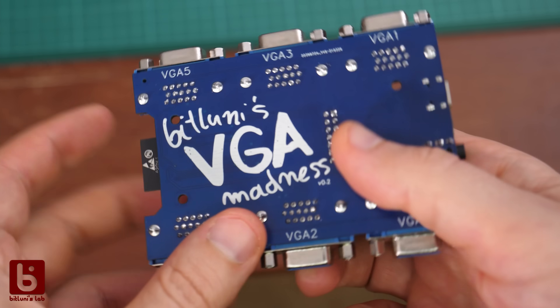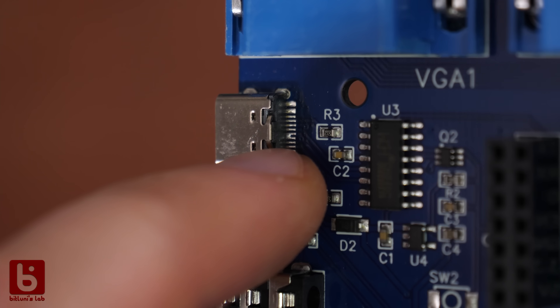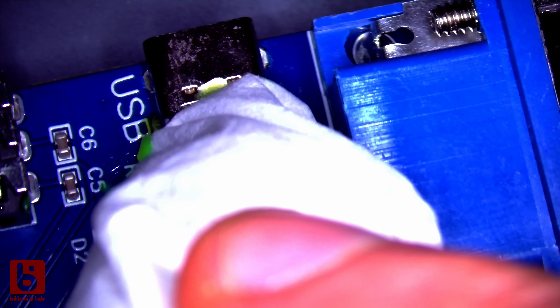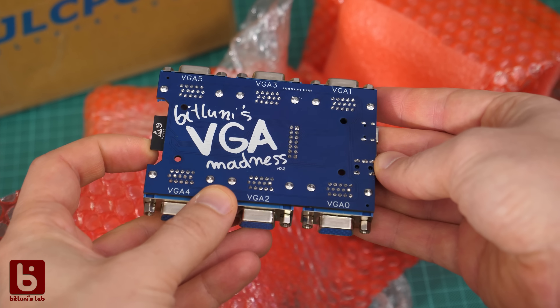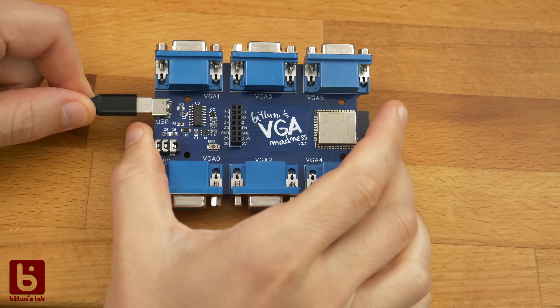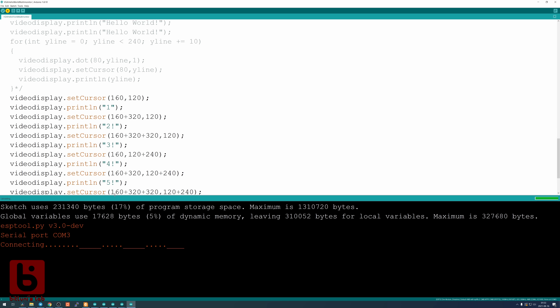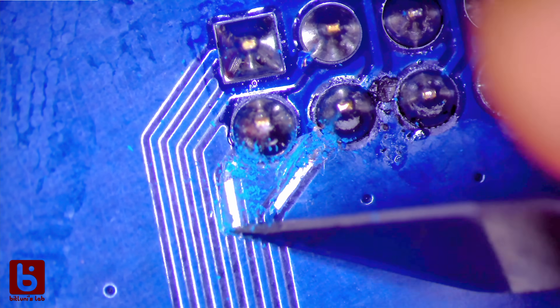The boards looked really nice — the through-hole soldering was really good. I only discovered one solder bridge at the narrow pins of the USB-C connector; usually the JLCPCB service would handle that but I quickly fixed it myself. Looking at those pins I'm glad I didn't decide to solder it myself. The board was detected by my PC and I was relieved my USB-C circuit worked, but I wasn't able to program it. Guess what — I mixed up RX and TX. That's a rookie mistake we have to make on every other design; nothing a simple bodge wire wouldn't fix.